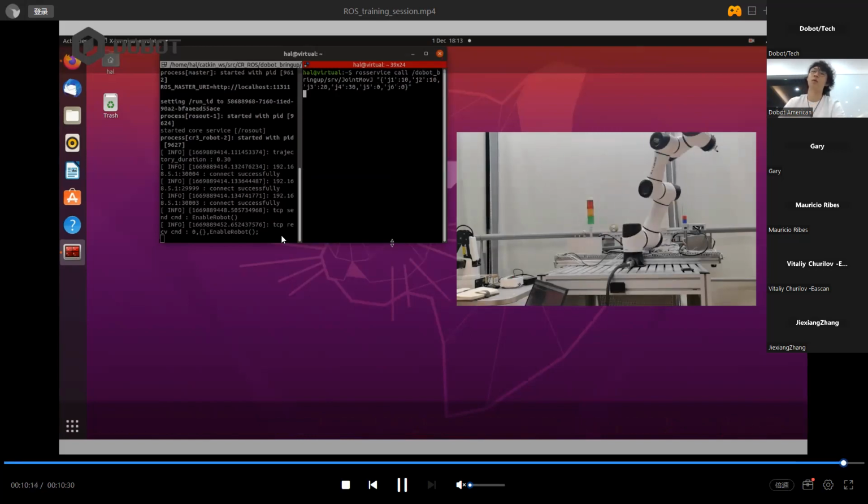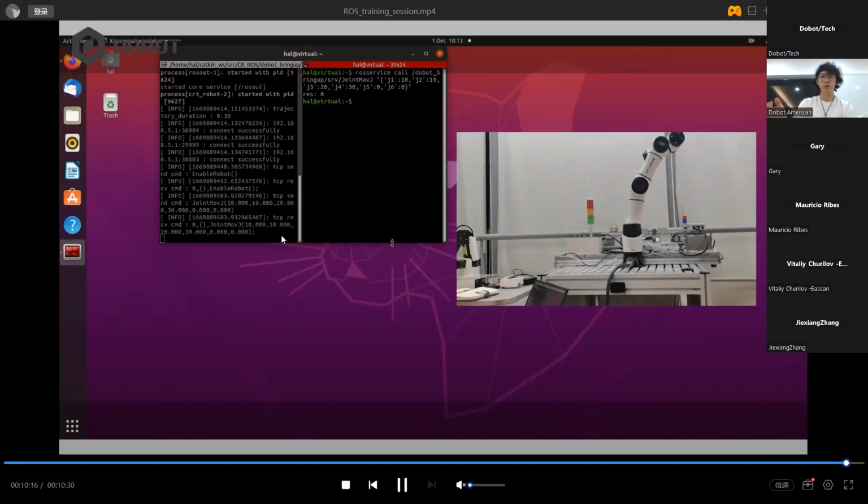And hit go. We will just do as everything you instructed. And you can see all the commands are sent via TCP, and this is what the robot actually received. And the return value is 0, which means still no error, which is a good thing. And joint move J, this is the joint coordinate that we sent.